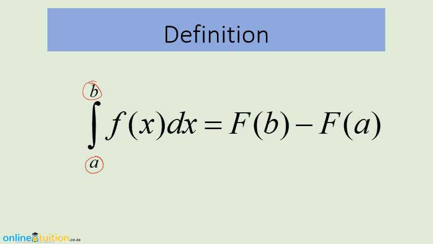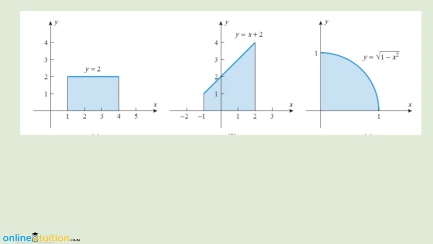Okay, so firstly, let's forget about the bounds. Remember what we said about the integral? Integral of f of x dx, we are looking for a function whose derivative is little f of x. Now we're putting in the bounds. So we're evaluating, if you look at the right-hand side, that antiderivative at the top bound. This is the top bound, and this is the bottom bound, minus the antiderivative at the bottom bound.